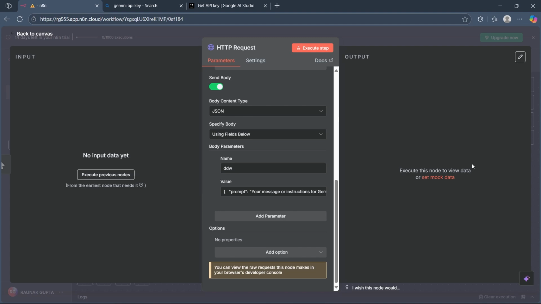Tips: thoroughly check Gemini's API documentation for parameter formatting and model options. Secure your API credentials and avoid exposing them in public workflows. Also, for heavy use, consider pagination and rate limiting based on your Gemini plan. This setup allows you to integrate Gemini's AI capabilities like text generation, summarization, and analysis directly in your n8n automation workflow.